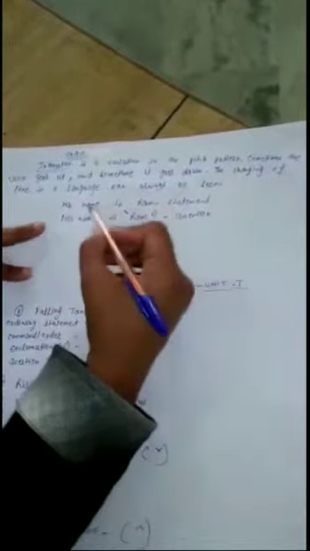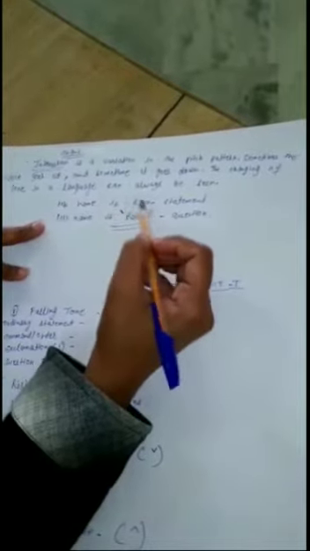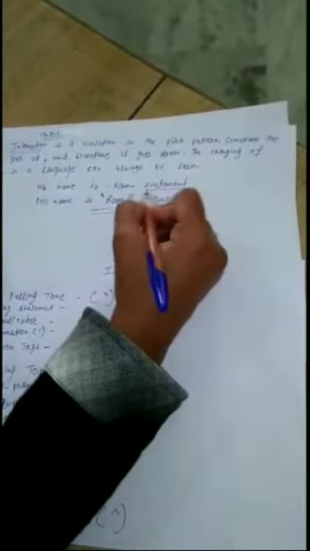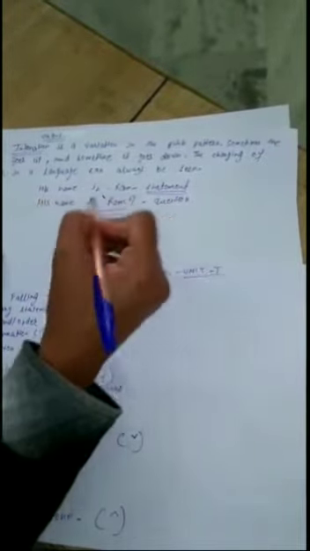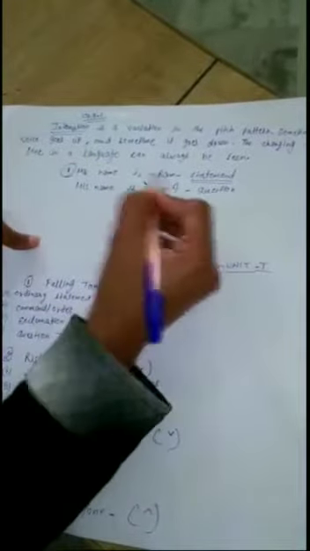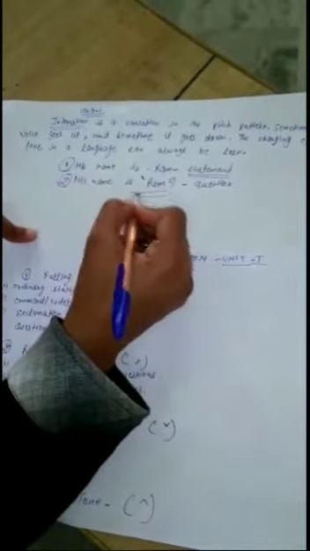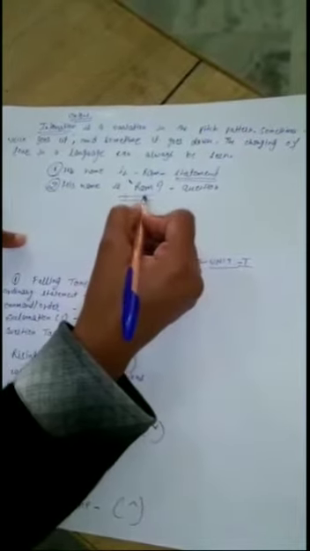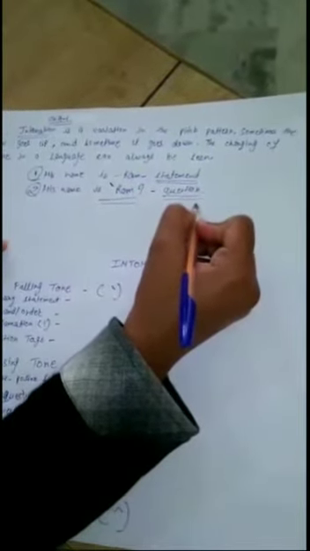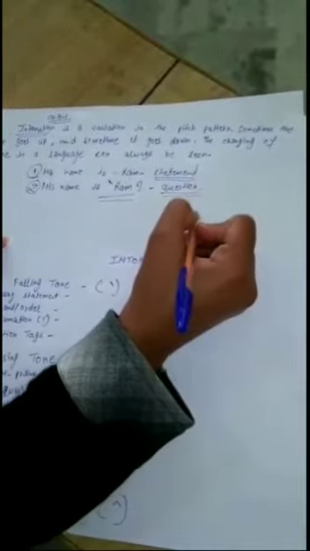The next line we have is that the changing of tone in a language can always be seen. For example, his name is Ram. Now please be careful when I speak. It says his name is Ram. It is only a statement when I say his name is Ram. But if I change my pitch pattern, the same statement will change its meaning. Listen how. First, I have said his name is Ram. Second, I have said his name is Ram. When I emphasize Ram, the same statement has turned into a question. I hope you can understand that. So this particular change in pattern is known as intonation.